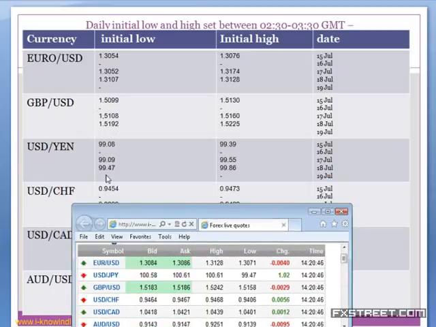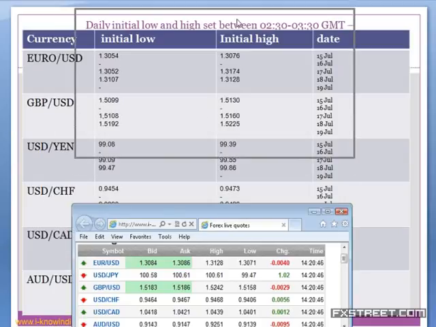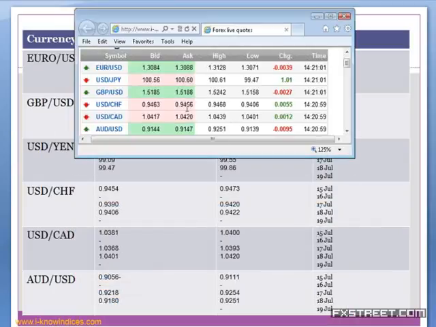USD yen, they have just gone higher and higher. That is what I was telling you. But on the next drop we will buy it again, and we will not chase it, and every day we will continue to get trading opportunities. If we don't get it, we don't repent, and we always think that the market continues to give trading opportunities. It doesn't get exhausted. Then in the case of CHF, 94.06 was the initial low. They have not breached it. 94.68 is the high, and they are closer to the high. The initial high was 94.22.